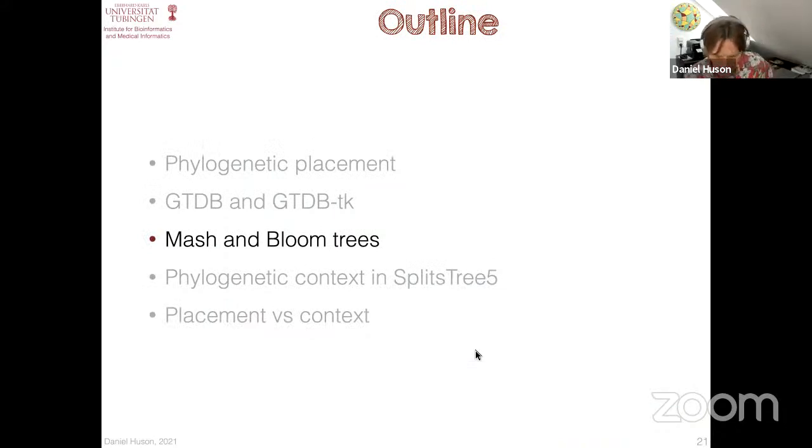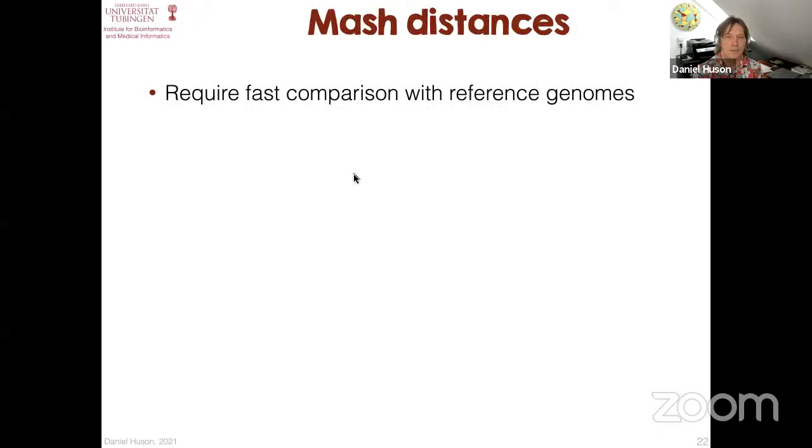Okay, so the aim of this talk here is to show how we can use those phylogenetic outlines that I described at the beginning to display what we call the phylogenetic context of some query genomes. So where does the genome that you've produced lie in comparison to known genomes? And I mentioned at the beginning, one way to compute trees or these phylogenetic networks is to first compute the distance matrix. And so there's been a lot of really nice work done that aims at using K-mer sketches to represent genomes to allow rapid comparison of large numbers of genomes. So we're going to talk about MASH distances as an example of that.